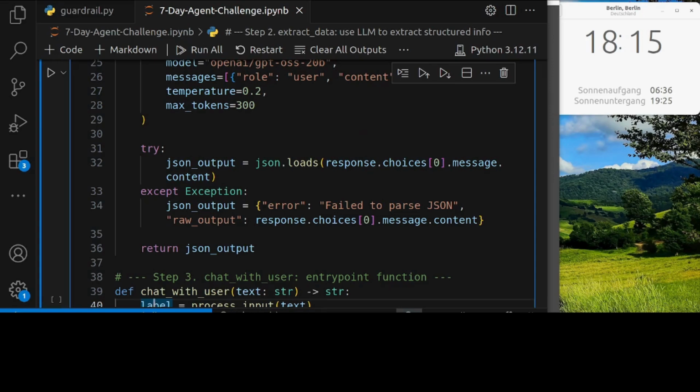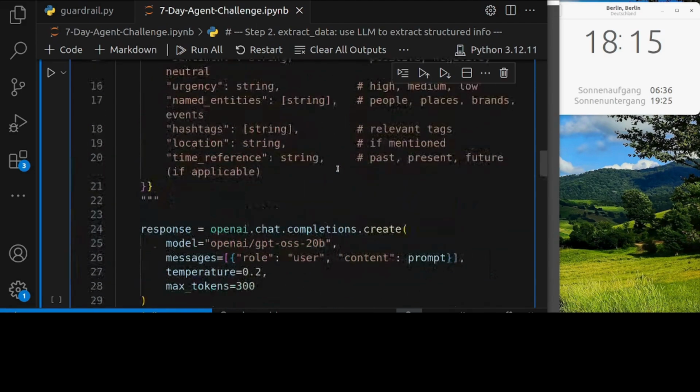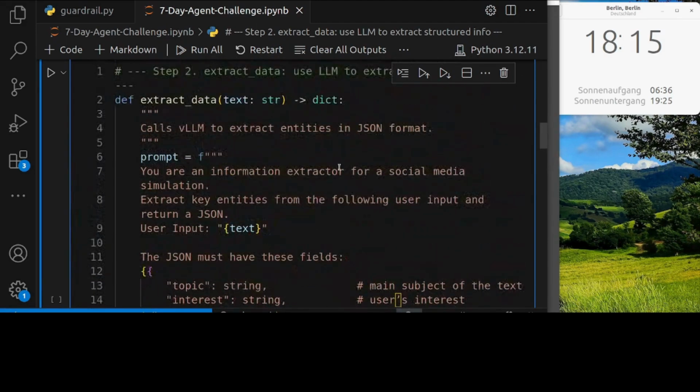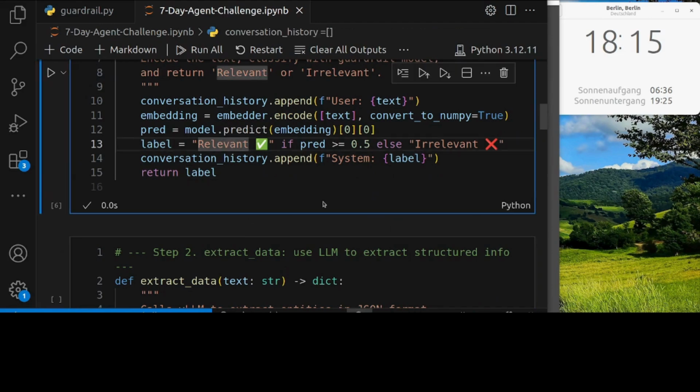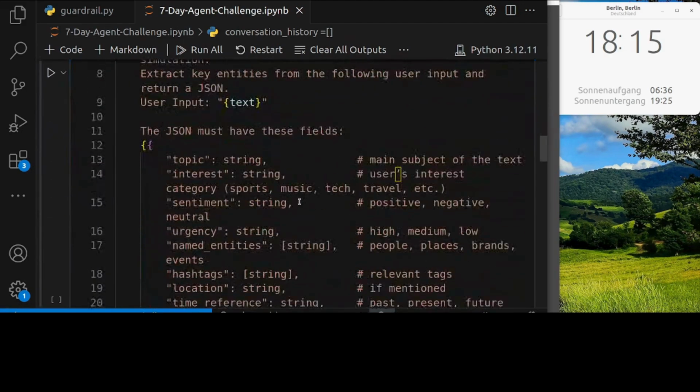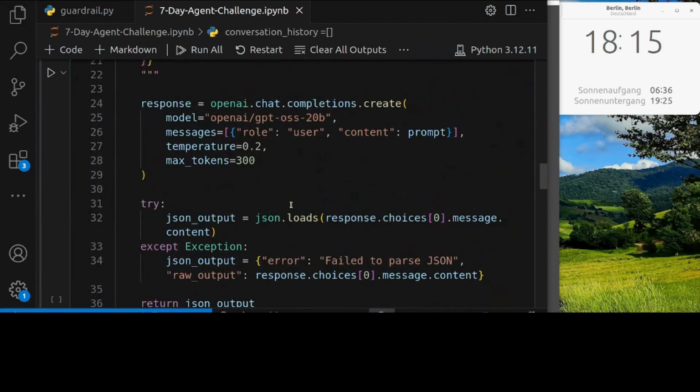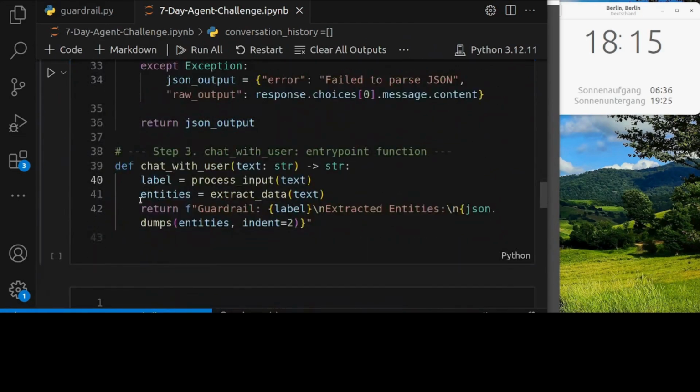So what we need to do is first check the output of the function process_input. If it contains the word irrelevant, then we break the process and don't call the LLM. I'll ask ChatGPT to update the code for this.